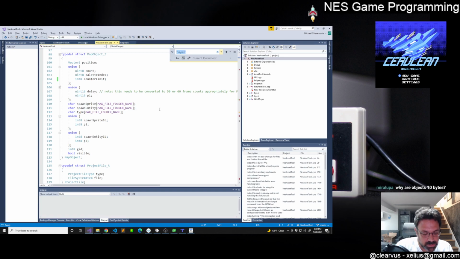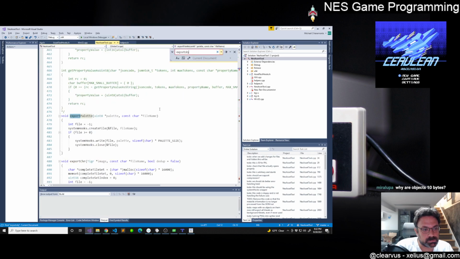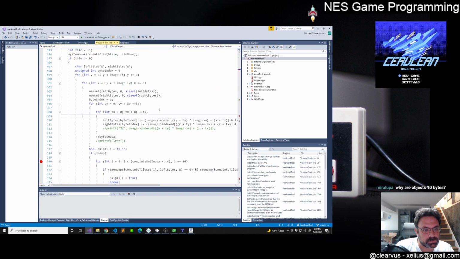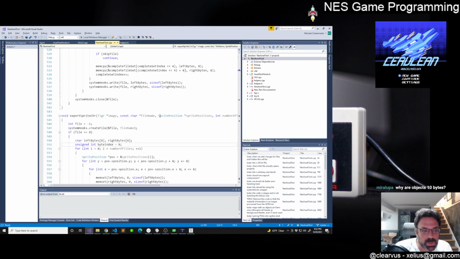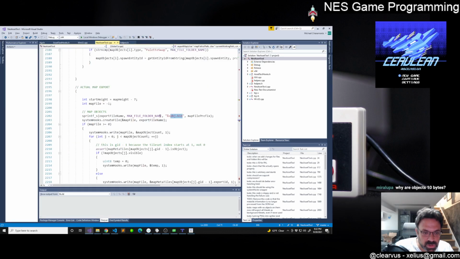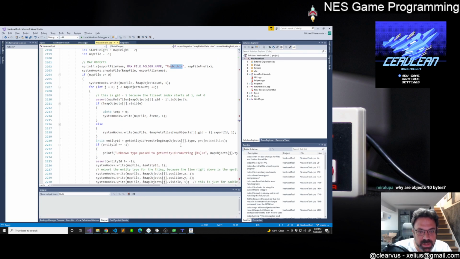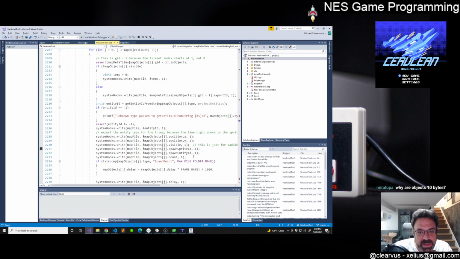Trying to find the code where we do the actual export here. Okay, so it's 10 bytes because we will export the entity ID, so the thing that it is, the X position, the Y position.